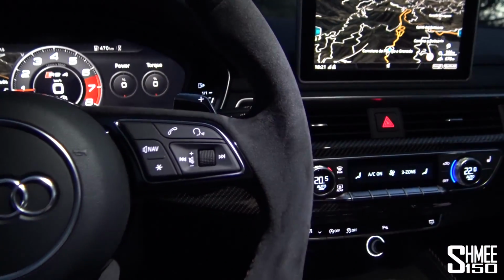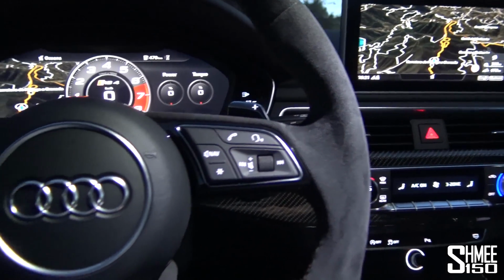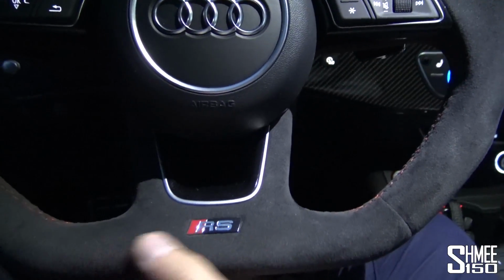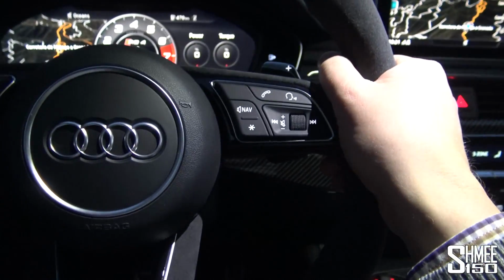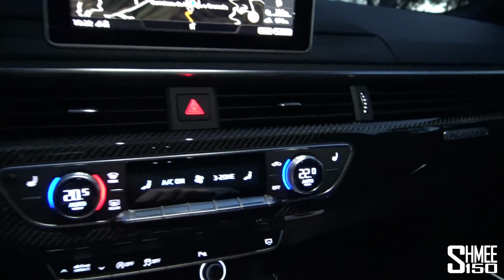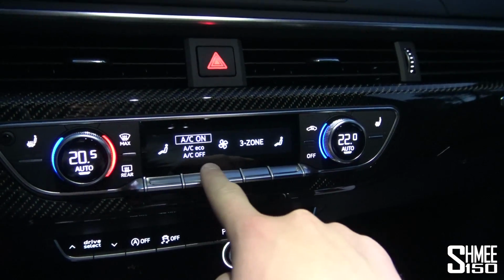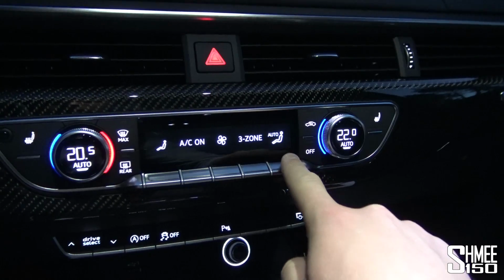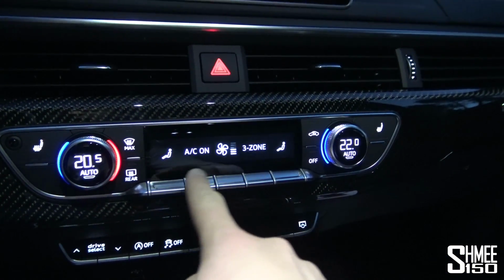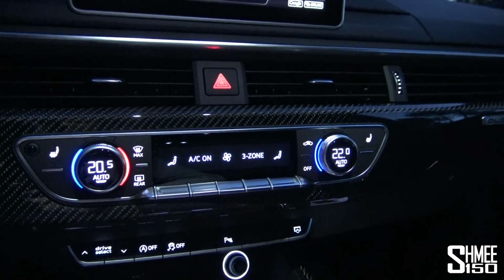On the right hand side, your telephone controls and the like, and a hotkey here that you can configure to take you where you'd like. And then this Alcantara steering wheel is really nice, flat bottomed, a familiar steering wheel but nice to hold, good size, nice grip and comfortable. Then here, let's talk about the climate control. I love how this is touch sensitive and preempts, so although it only actually clicks when you press it, I just think it's really nice. I'm a big fan of that.